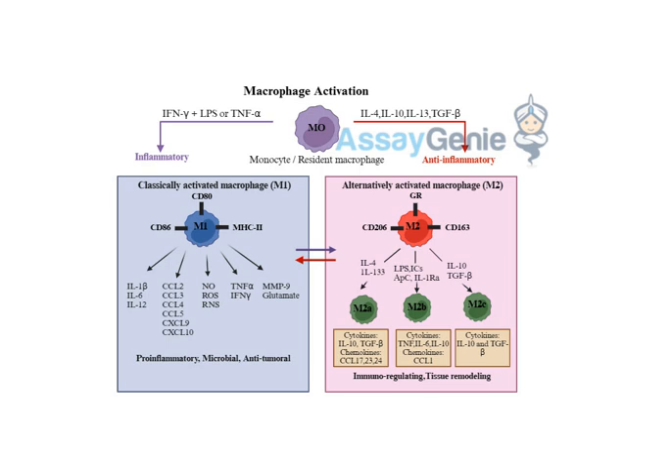Before we wrap up, it's worth reiterating that macrophage activation is a dynamic process — not just a simple on/off switch. These cells are constantly adapting, responding to their environment, shifting between those M1 and M2 states to try to maintain that delicate balance. When that harmony is disrupted, that's when we see problems like chronic inflammation or even cancer. If we can learn to manipulate this process in a precise and targeted way, we can potentially treat a wide range of diseases — it's like having a secret weapon against some of our biggest health challenges.